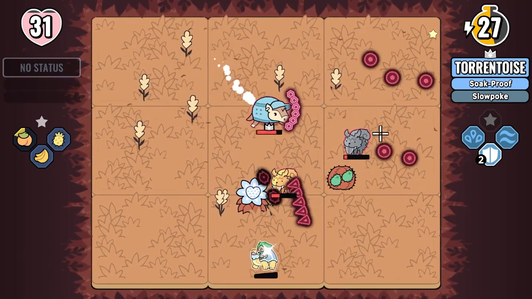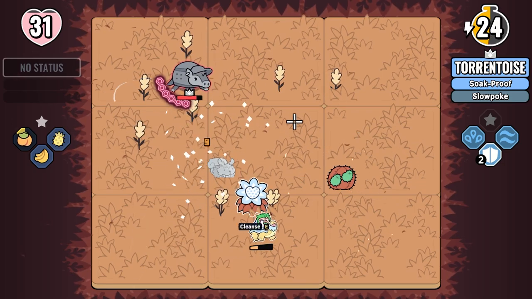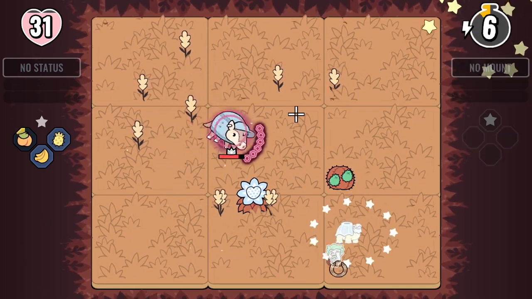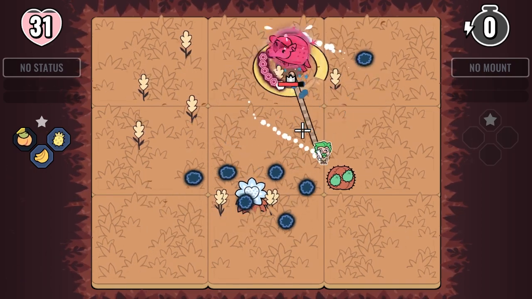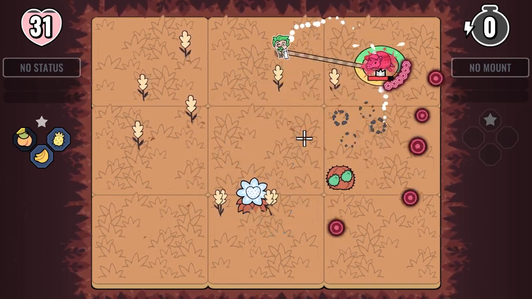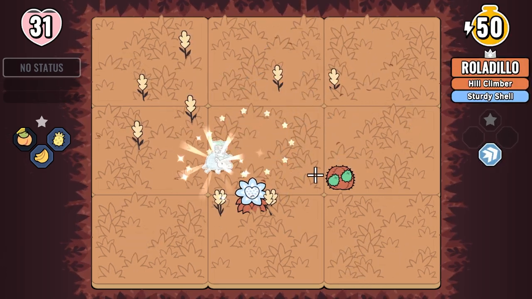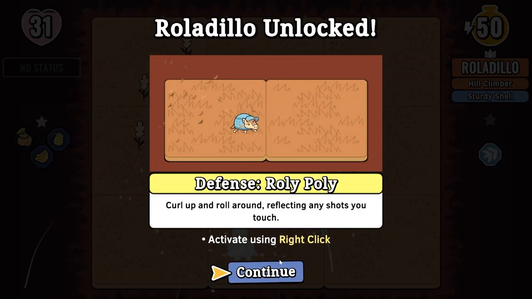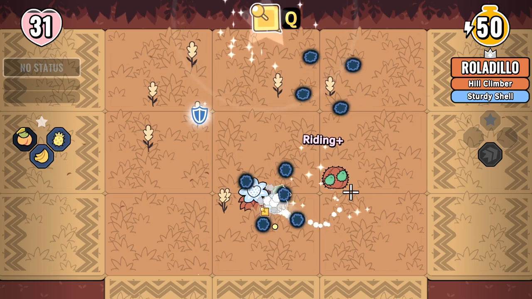Yeah, I guess what I should do, I'm gonna get rid of the goons here. But yeah, let's ditch the tortoise and snag an armadillo. I don't know if those dark clouds are anything. Hill climber and a sturdy shell. Roly poly, curl up, roll around. Perfect.